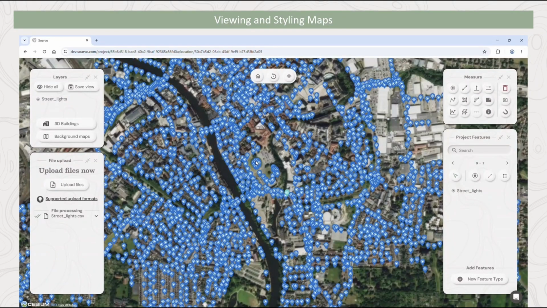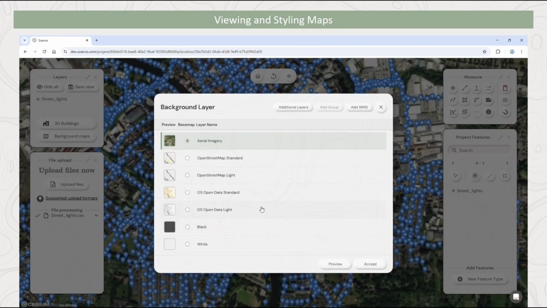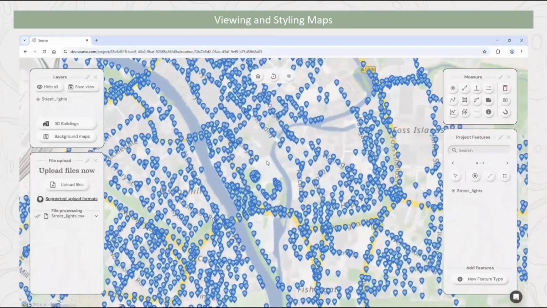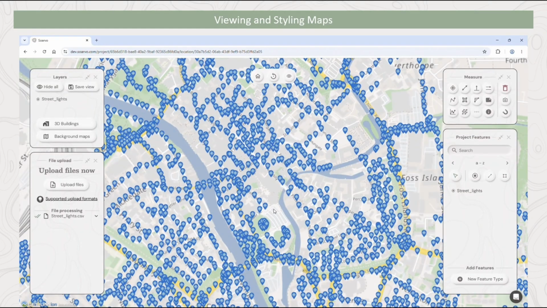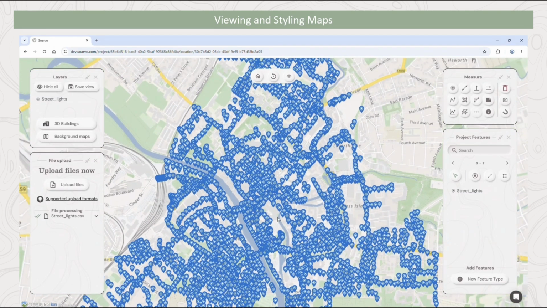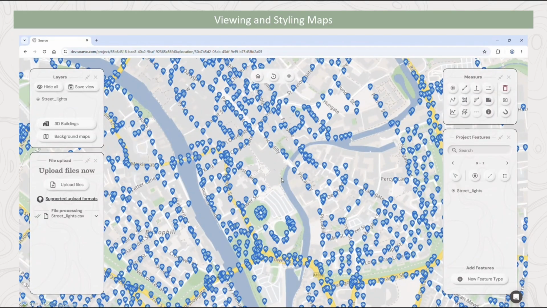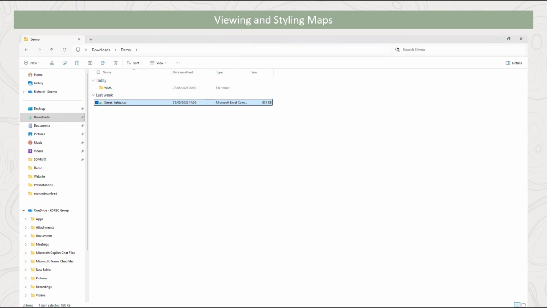So what we can do now is go and click on the background maps, choose maybe open source mapping data, and be able to see that, and that gives me a better visualization of that data. If I click Save View now, every time I open this location up, it will open with the lights styled in that way with that background map up.